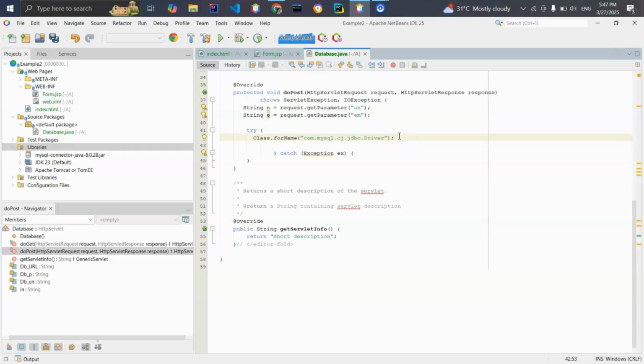Via this, you can access your driver manager. Loads the MySQL JDBC driver dynamically, allowing Java to connect to a MySQL database. It's required for older JDBC versions but optional in newer ones.